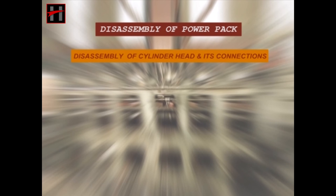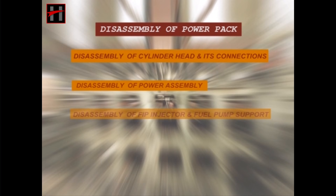During disassembly of power pack, we will discuss the following issues. Disassembly of cylinder head and its connections. Disassembly of the power assembly. Disassembly of the FIP injector and the fuel pump support. And removal of the cylinder liner.